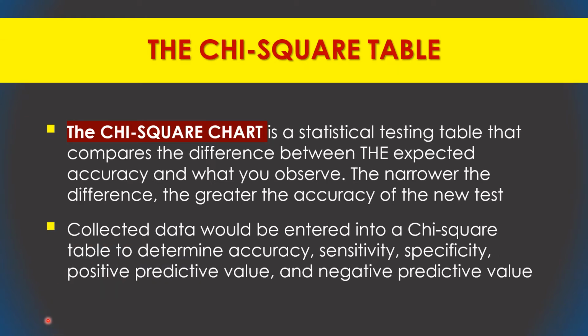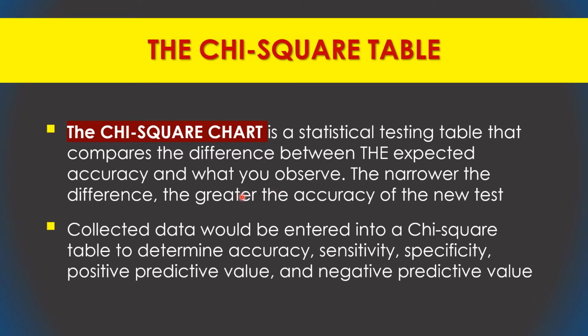So already we have collected the results of the new test. These results are collected from several centers along many years. Okay, so this test doesn't take like a month or so, it takes many years. At the end, we come to the conclusion that this test is valid or not. So as we see here, we have what we call the chi-square table or the chi-square chart. This is the one that we're going to receive all this collective data. So the collected data will be fed inside this chart. This chart is called the chi-square table.